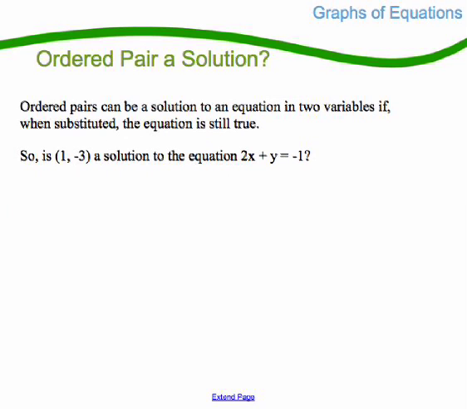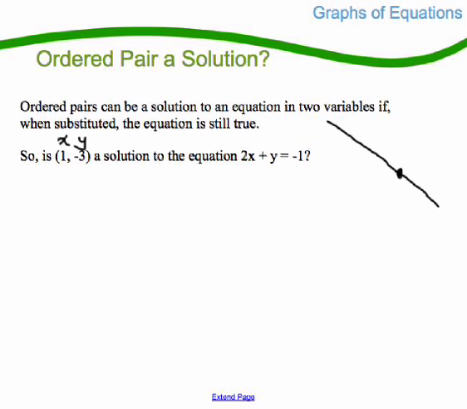Okay, so if I have an ordered pair, if I have a linear equation like this one, I can see if this point is actually a solution to that equation. Really, what I'm doing is, if I have the line that looks sort of like this, if this is what the graph of this equation looks like, I'm asking, is this point (1, -3) actually on the line or not? The question is asking the same thing.